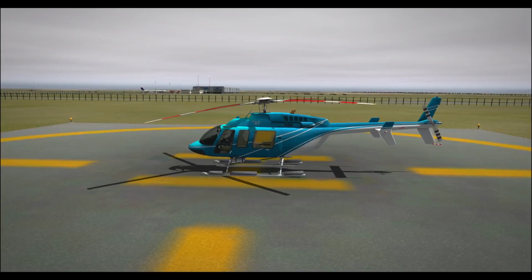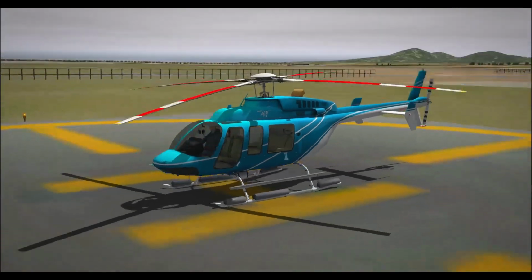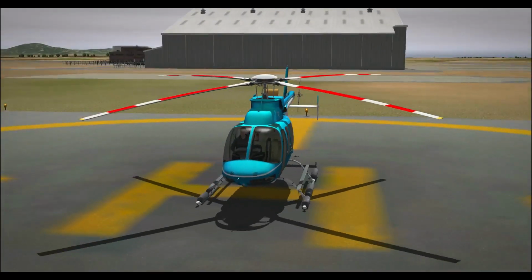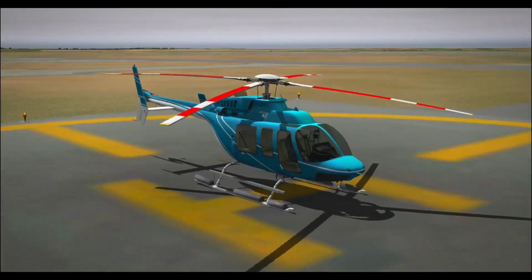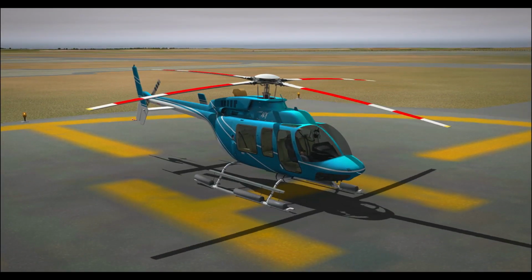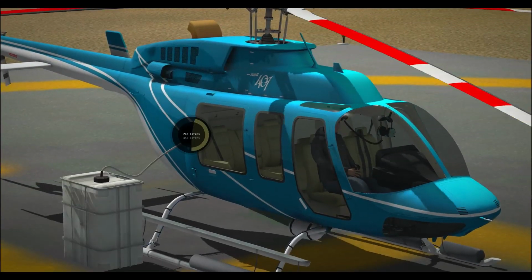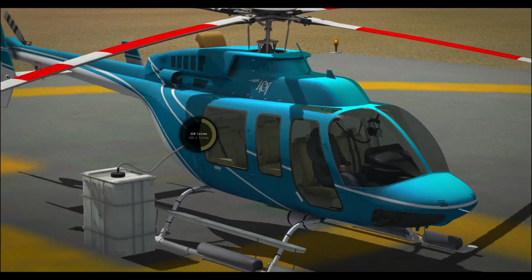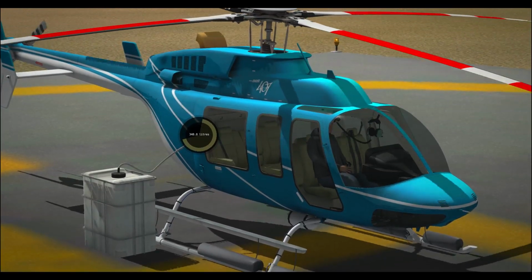So we've looked at this. You can see it's actually a very well designed model, but let's have a little look at some of the features. So right here on the front, you'll see you have these little hover points, which is a really cool feature about this aircraft. You'll see here over the fuel tank. If you click on this, you get the fuel tank, and then you can click and fill this thing up, which is pretty cool.